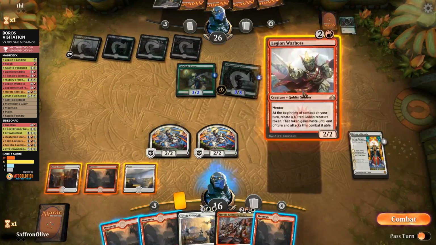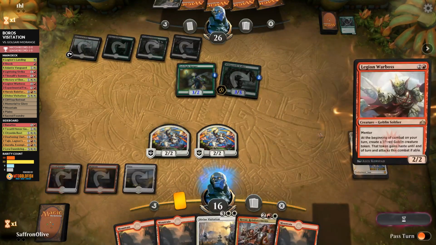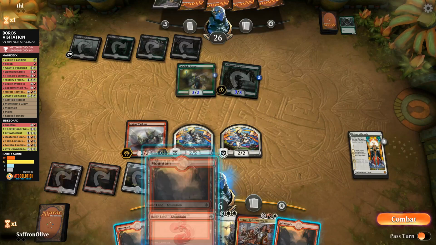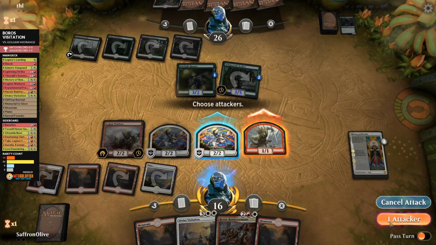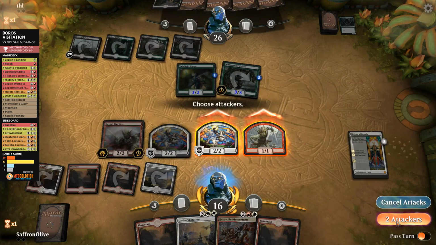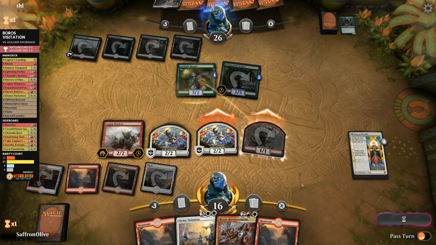Well, okay, we have a plan. It is play Legion War Boss. Play a Mountain. Unfortunately... well, I guess we attack. We might as well get in some damage.